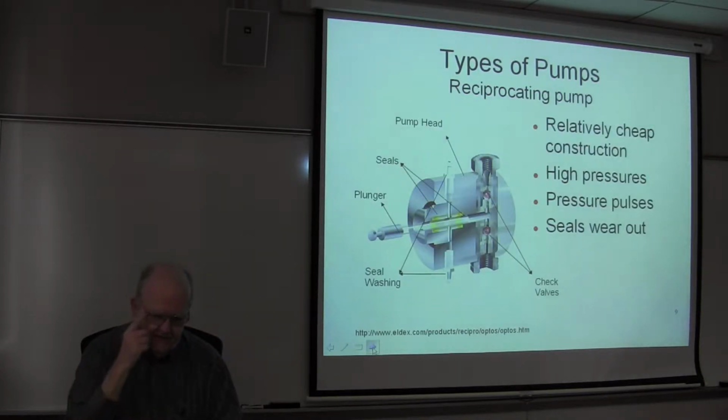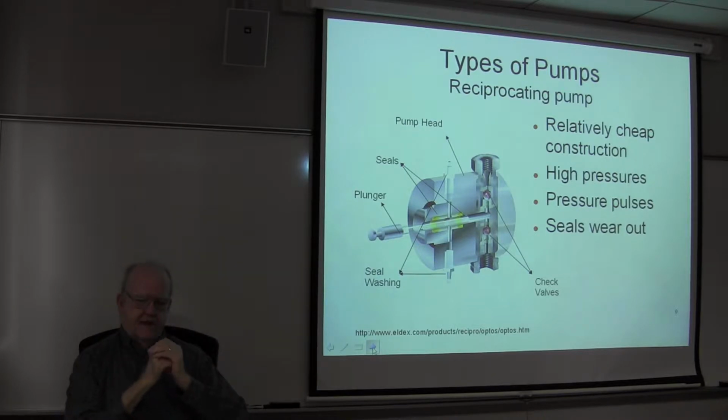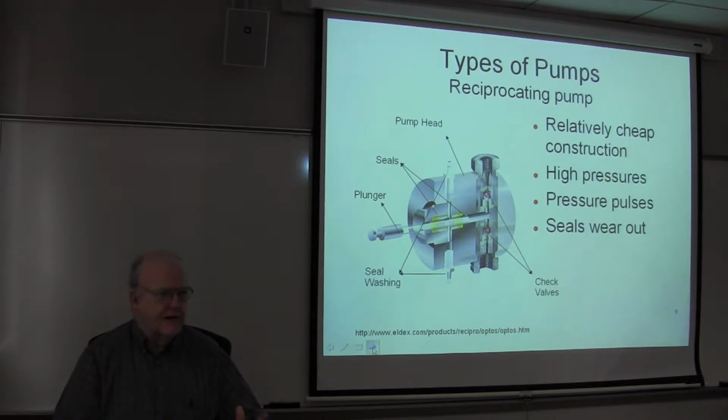Okay, so back to our buddy, the reciprocating piston pump. This is the dominant kind of pump used in HPLC. There are obviously all sorts of pumping systems. I'm sure at some point or other you've seen a peristaltic pump. Peristaltic pumps are useless in HPLC. They just can't generate enough pressure. But reciprocating pumps do. I described how they work the other day.